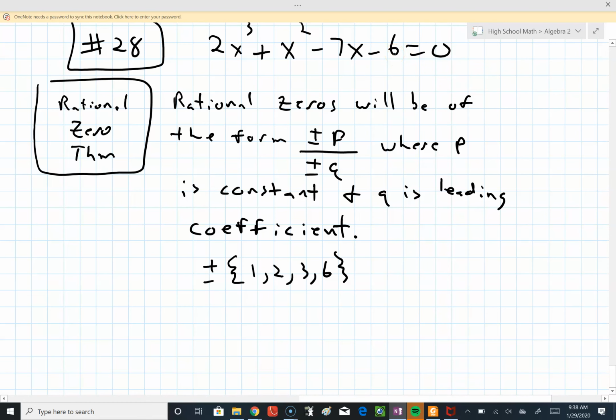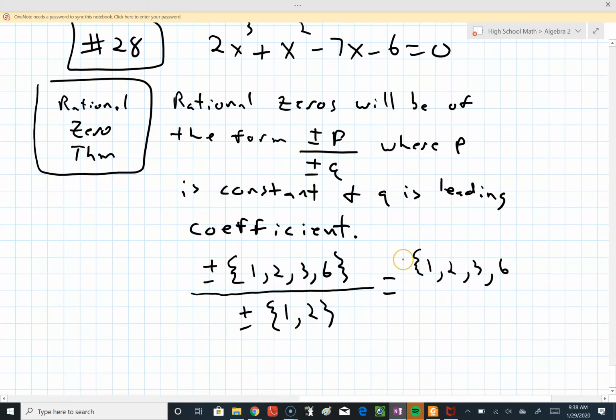Okay. Divided by the factors of Q. So, Rebecca, what would be the factors of Q in this case? Good. Okay. So you're going to make a list of all those numbers. Since 1 is one of the divisors, all of those top ones are going to be one of them. 1, 2, 3, and 6. Because all those numbers divided by 1 is that.